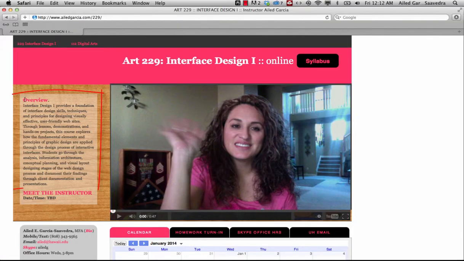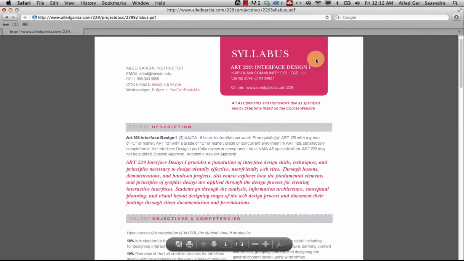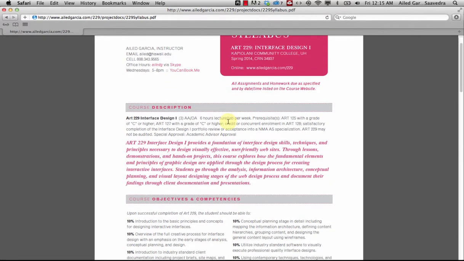All right, so there's a course overview here, and that just gives you a general description about the course. And then there's a meet the instructor date here, and this date is to be determined. You will find it on your website once it's been updated. And then we have the syllabus. If you go ahead and click on the syllabus button here, it'll link you to the syllabus. Now I do want you to read all of the syllabus, but I'm just going to go through and highlight some of the key elements that I want you to keep in mind here.